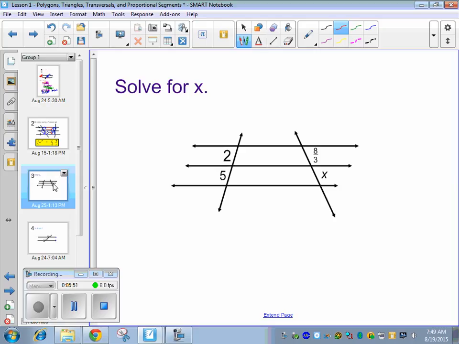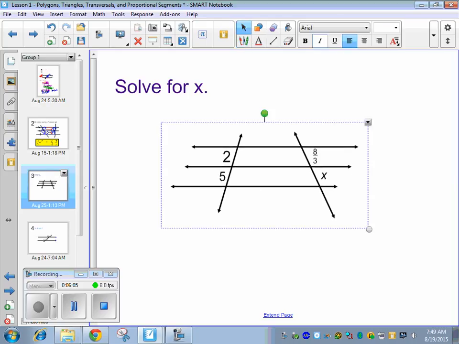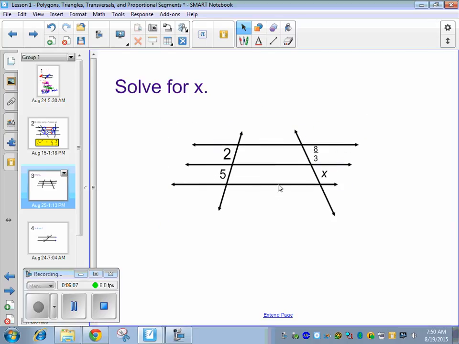My lines are not proportional, in case you can't tell, or they don't look right, because if that's 2, then 5 would definitely be more than that, but that's all right. What I could do is move this line a little bit, right? Oh, I can. Yeah, that would make a little more sense. If that distance was 2 and this distance was 5, we would need a little more space there.